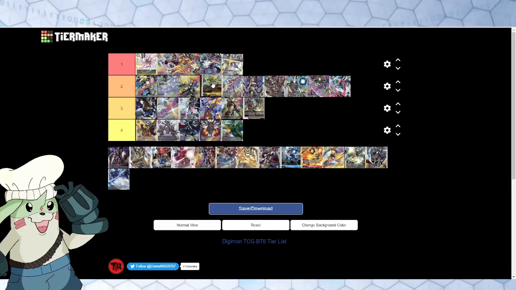I'd probably put it at least above Lord Nightmon. I'd put it above Azulongmon. Really? You think it's that? Yeah, consistency. Okay. And then we got Chaos Galamond.